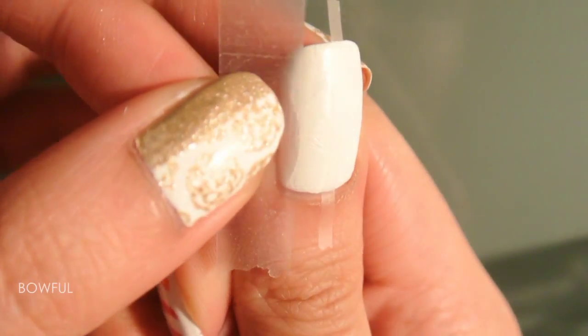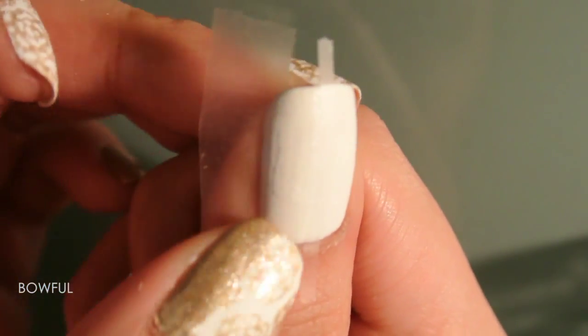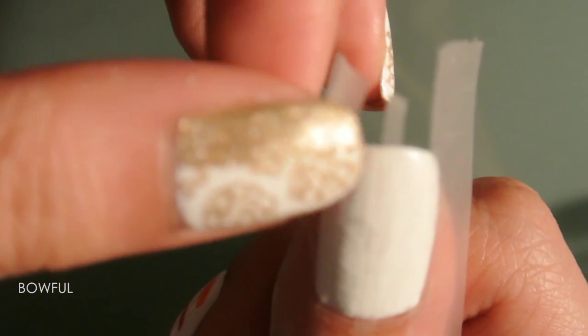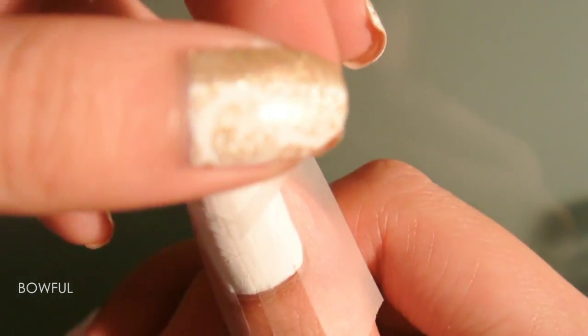And I apologize — clear tape isn't the easiest to look at over white. Sorry! And now you can add the two pieces of tape for the edges. And then take those tiny pieces of tape and make a v-shape along the center tape, kind of like the chevron nail guides earlier.